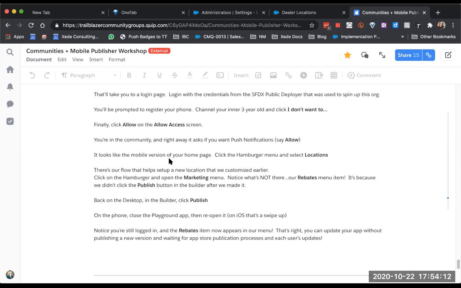And you are then going to actually be inside your mobile publisher community. So that's your community inside the mobile publisher app and what it's going to look like. You've actually created a mobile publisher app and can view how to look inside mobile publisher and play with it.